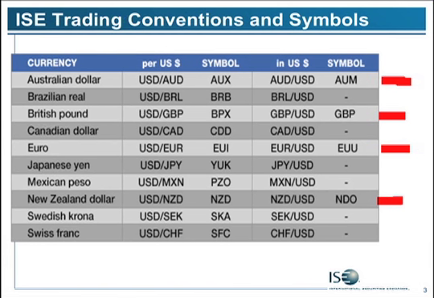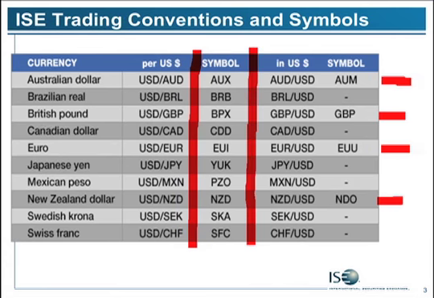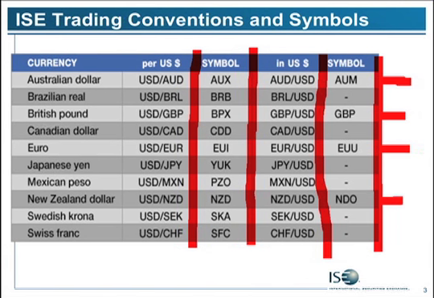Now, this is very important, and most importantly, these would be the symbols that you would type into your equity options brokerage account to access the ISE options market. The markets themselves are not made by any representative from the International Securities Exchange. They're made by market makers. The same market makers that might quote Google or Microsoft or Apple or anything else like that would also be quoting the ISE FX options.